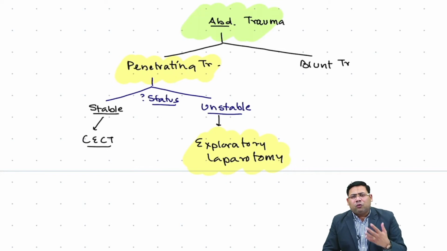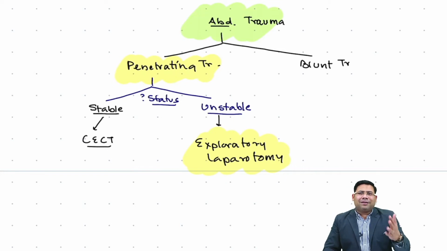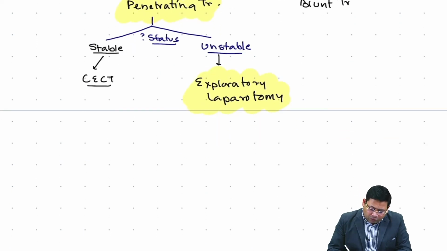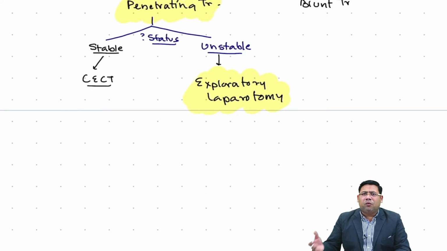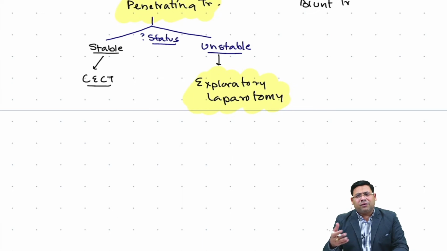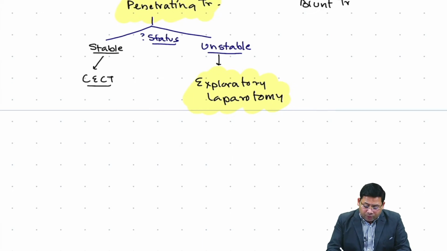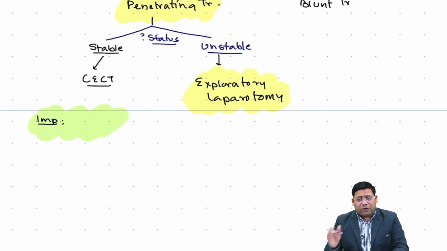It's only a tool to tell you whether there is a significant collection inside the abdomen or not, and in case there is significant collection, you plan a surgery for them. This is the only thing FAST can tell you. So, try to understand. We go for CT. On CT, if there is injury, you go for surgery. If there is no injury, you can continue the conservative management. Now, here again there is a catch. Very, very important, and this was a question last year.